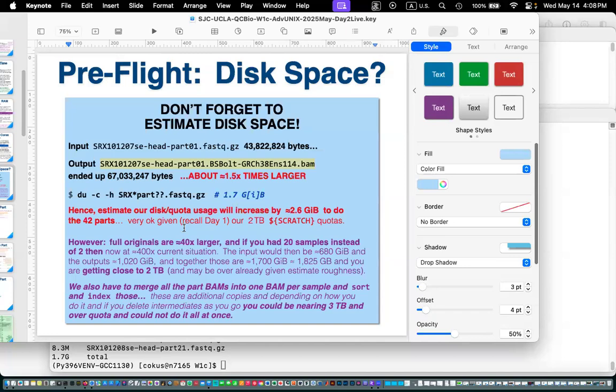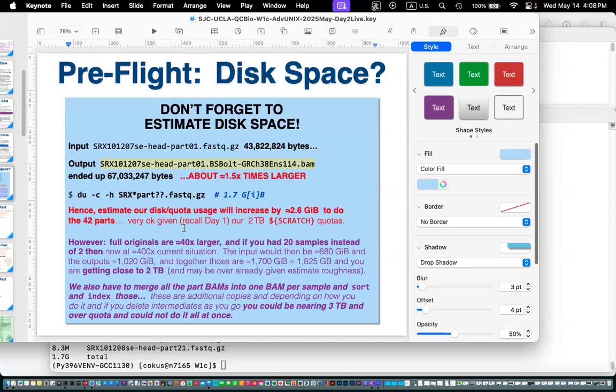And even if that wasn't over, we're going to have to do one more step after we BAM align the parts. Remember, we have to merge them back into the 2 samples. That's going to require another copy, right? Depending on how we do that, maybe we do one sample, get its output, and then delete all its intermediate parts, we could save a little disk space.